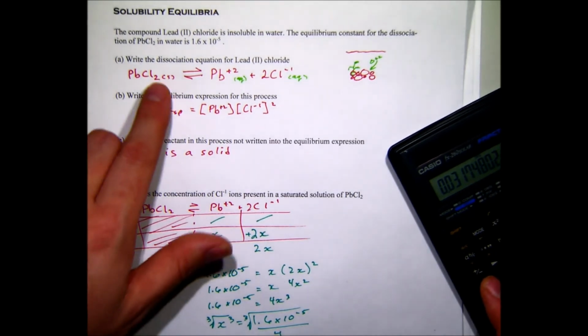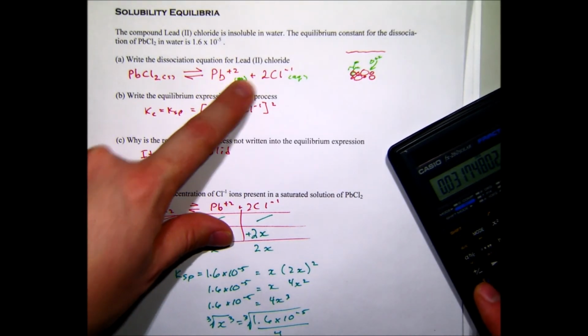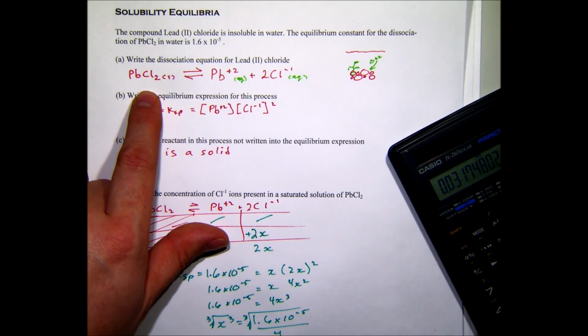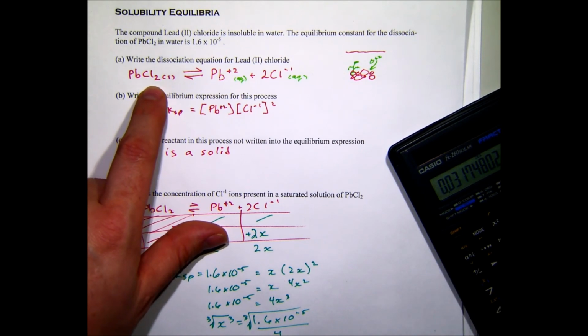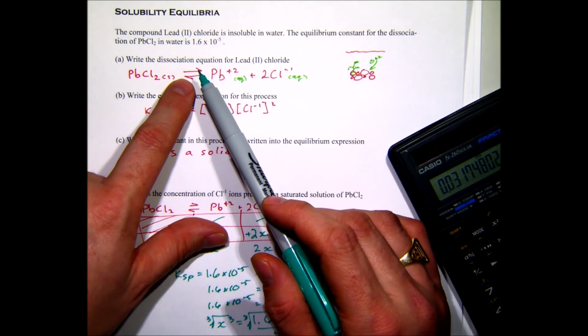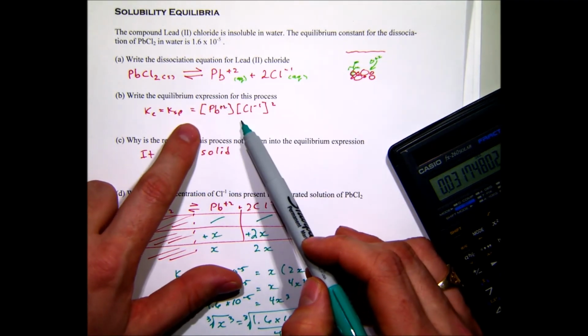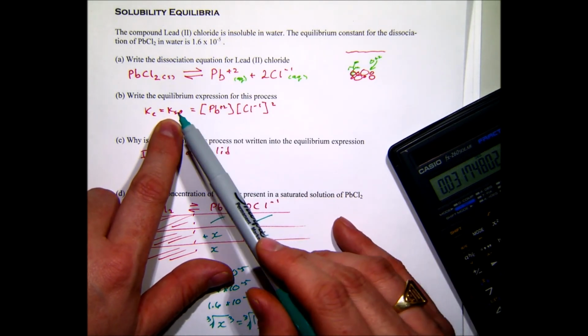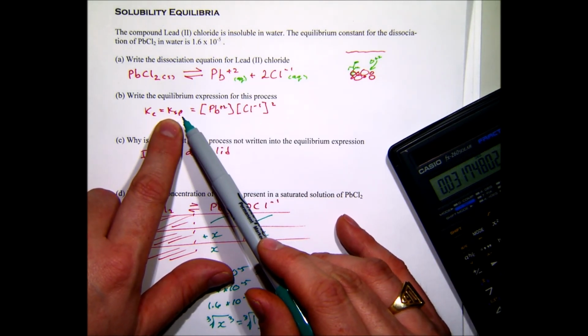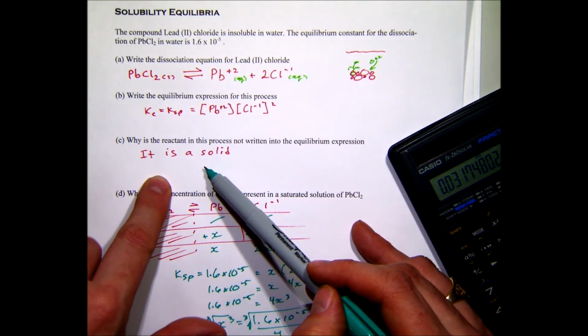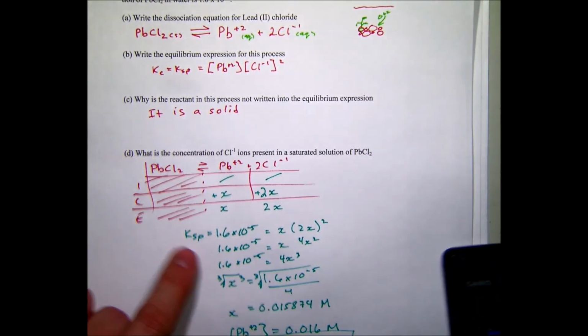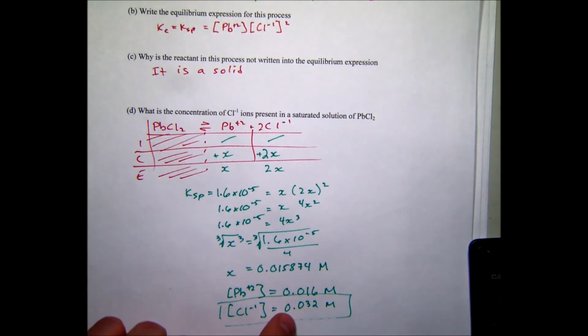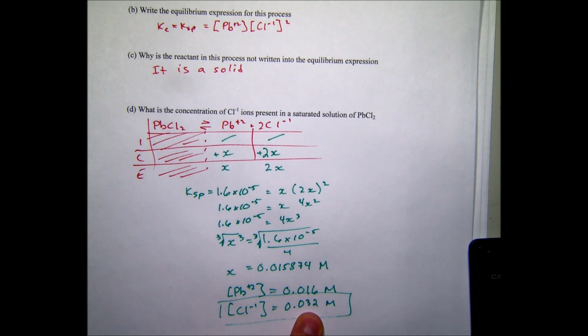So when we look at these questions, it's really important to remember that you're talking about a dissociation. Because it's sparingly soluble, or from back in the first part of the course, we talked about insoluble. We write the two-way arrow indicating an equilibrium. We can write the equilibrium constant, Kc, which in a specific case, because there is no denominator, and we're talking about solubility, we use Ksp. And the reason the reactant doesn't appear is because it's a solid. And then we can just use our ICE box to figure out the concentration of the ions present in solution. And that's a very small number, so we would basically say that it is insoluble. I hope this helps.